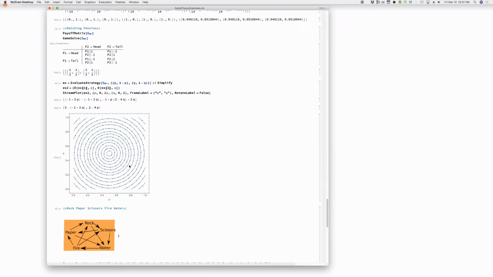Oh, I see. So this is basically representing, given this result, I should change my strategy if we're in the lower part of the diagram, right? And I'm the player controlling P. I should keep reducing the value of P, right? I should make my choices more likely to be 0 and less likely to be 1. And as I do that, the other player is going to see that they can improve things by increasing the probability that they pick 1 as opposed to 0. Right. They're going to increase this Q.